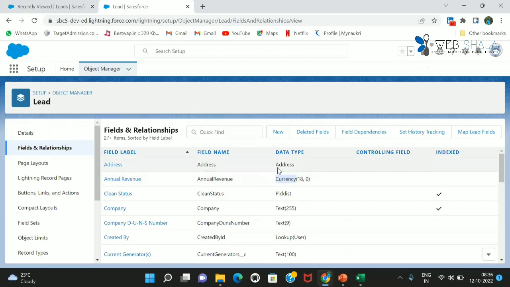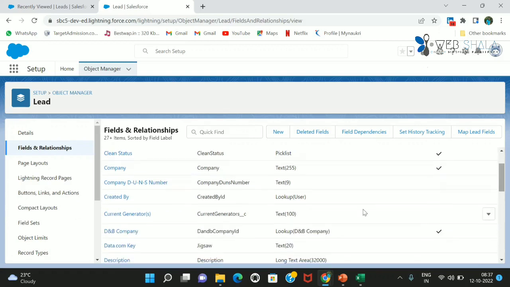So you see, there are n number of data types over here. Correct? I will explain each and every data type in very, very detail. How to create the fields, how to create the new objects, how to create the records. We'll see each and everything in detail now. Okay. Now, just to give you a hint, every object will have two types of fields. One is the standard field that is given by Salesforce, and second is the custom fields that we, as a Salesforce admin, create. Okay.